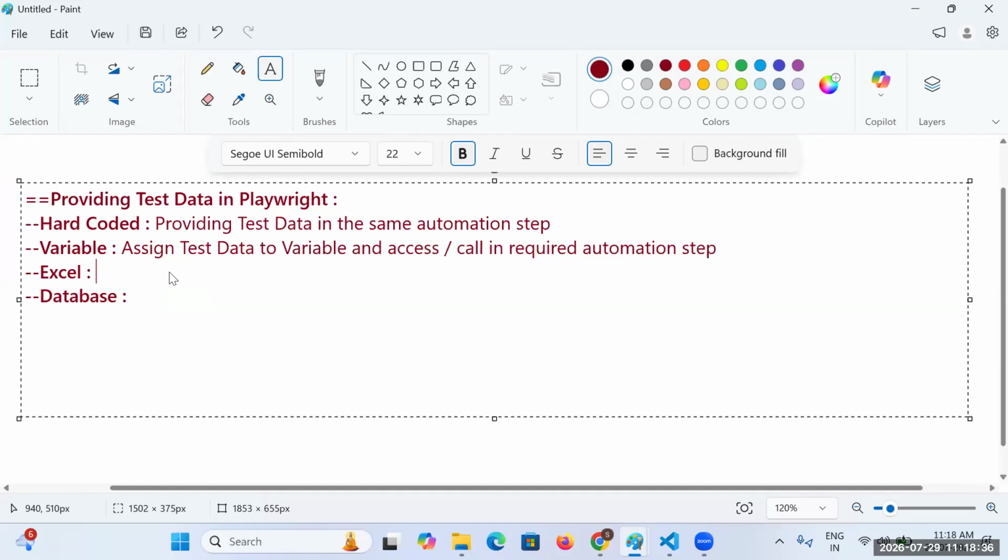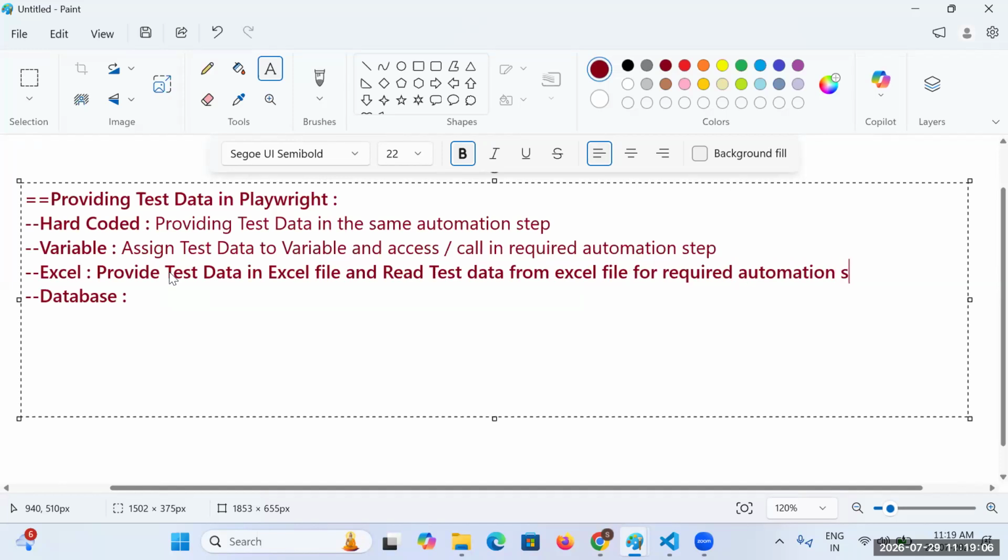Now, if I take Excel, the meaning of Excel is to provide test data in an Excel file and read test data from the Excel file for the required automation step.